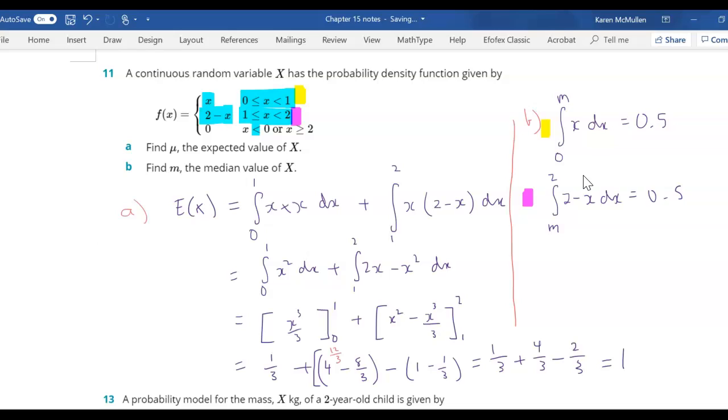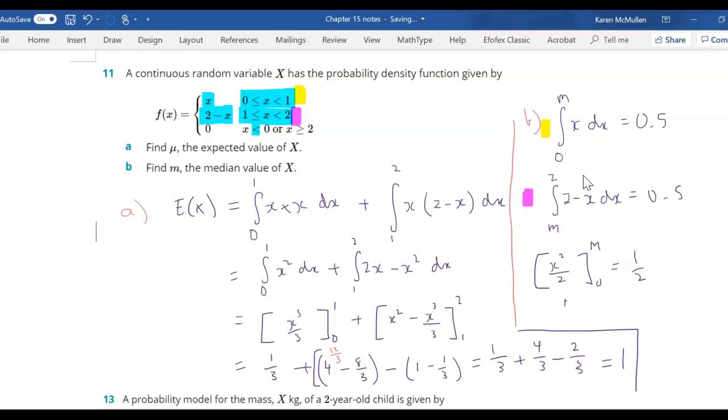Okay, so the first one is easier. So just doing x. So let's go ahead and do that by hand, just because it's good practice. x becomes x squared on 2. And we're going from 0 to m. And it's going to be easy because we're at 0. And I love fractions, going to use fractions. Just try not to get mixed up with that.